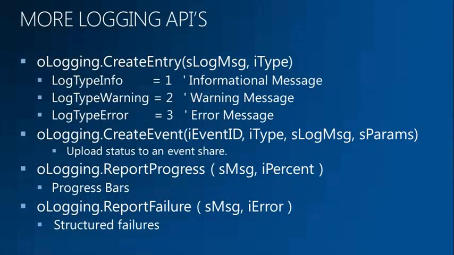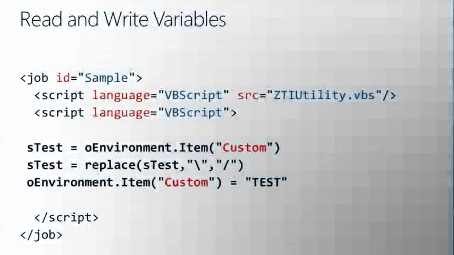In addition to being able to just write out simple log files, using the APIs available, we can write out information, warnings, and errors. There's also creating an event. That's another type of environment that's displayed in the documentation that allows us to write specific events, not just every single log file, to an upload server. We can also modify the report progress percentage bar for each sub-item. So if you've ever tried to install an application that takes a long time, maybe you see it at the bottom there that it's running a percentage. And we could also have structured failure points where we want to report failures as well.